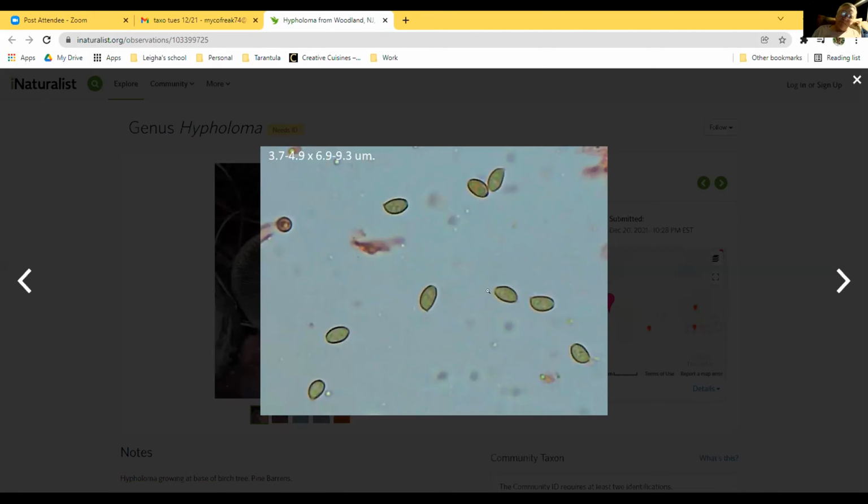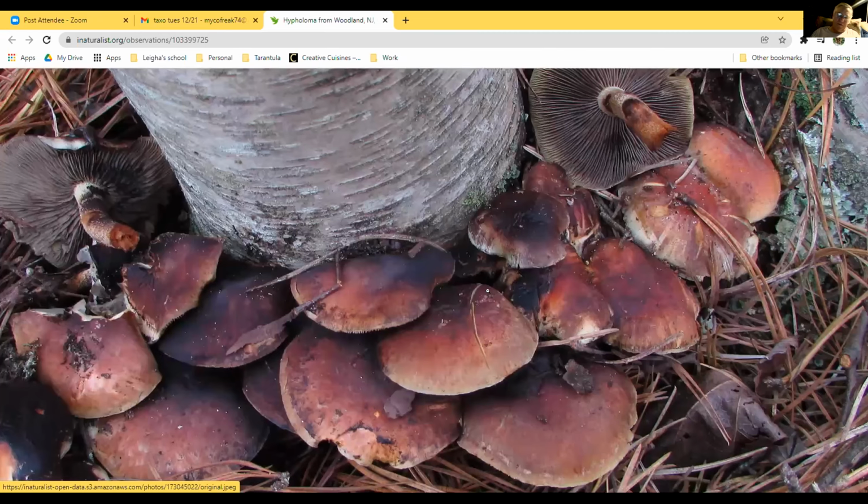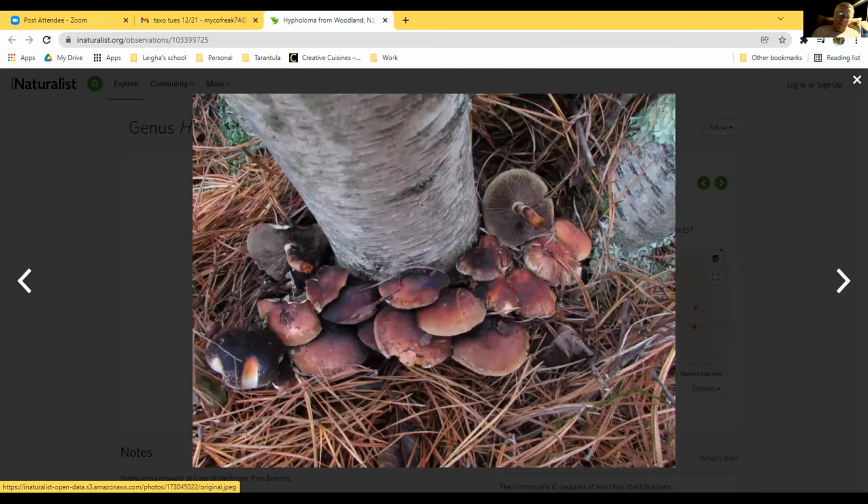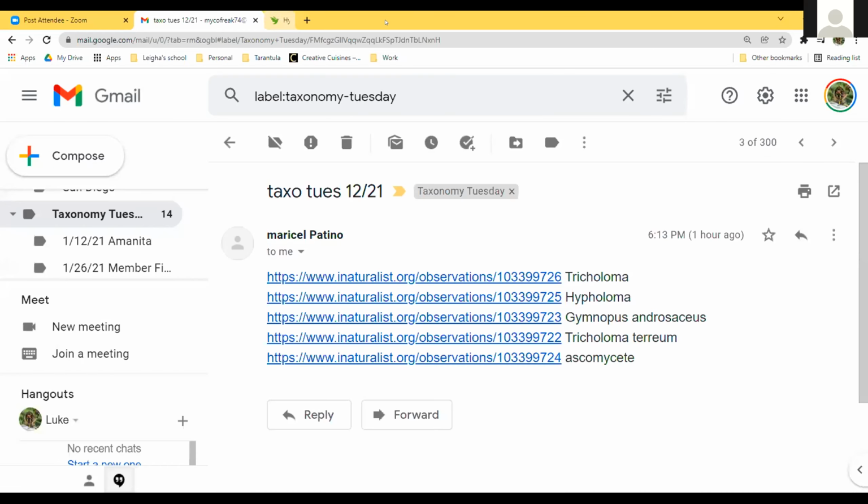Yeah, if you mount gill material in KOH, the chrysocystidia really stand out. In fact, I have a few recent observations of capnoides where I photographed some of them. I should have sent that to Luke now. The chrysocystidia is present. I forgot to send that one in. I've got a few of them. So that's lateritium. Cool. All right.